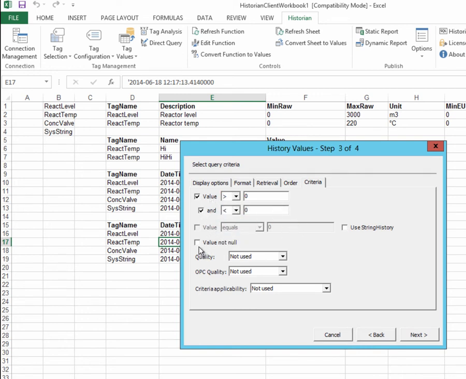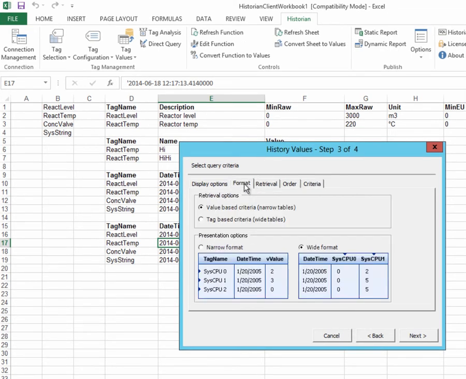Maybe you want to exclude the ones that are nulls, or maybe you want to check the quality of it. Now the criteria applicability refers to when these conditions are met, the first time they were true or no longer true, for example. Now if we go back here to the Format tab, notice that when we select value-based criteria, we have the option to select narrow format or wide format for the table.